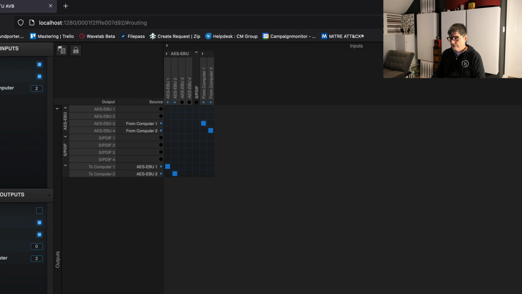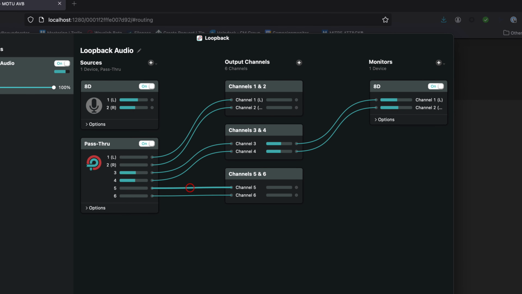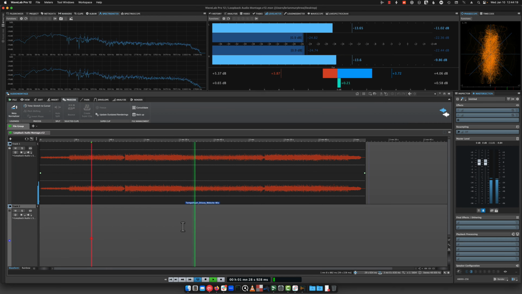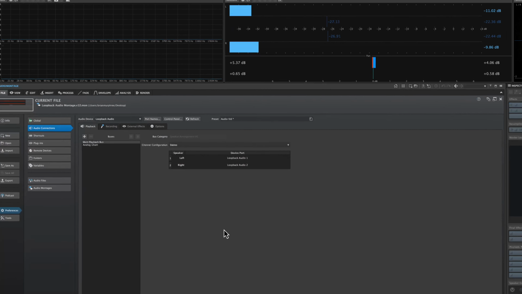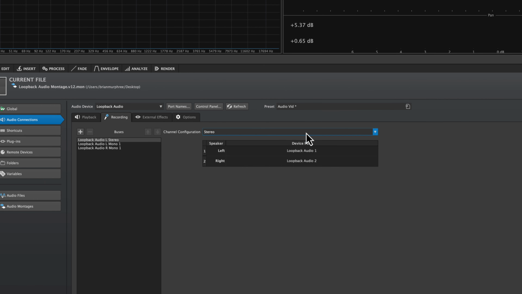That's fine. Okay, so I get the audio back here, but where do I need to pump that? What I can do is, let's make this 0.5 and 6 here. We've got 5 and 6 there. Okay, and then I want to go back into here, and I want to add a return chain or a recording. Instead of loopback 1 and 2, I want to use audio 5 and 6.